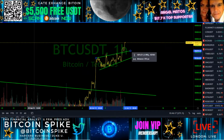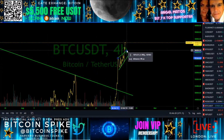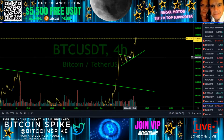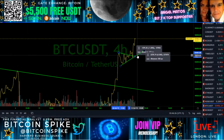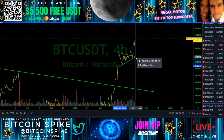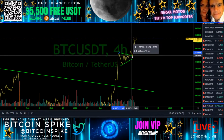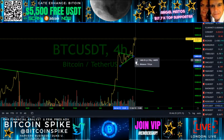In terms of this 4 hour, I want to go to the 4 hour in spite of this channel formation, because everyone knows we traded that channel. Jose, I know you traded it, right? Absolutely. That was fun, with that clear line of resistance, clear line of support. We just had some easy trades, and it behaved well for traders.